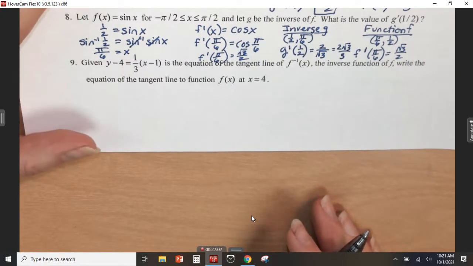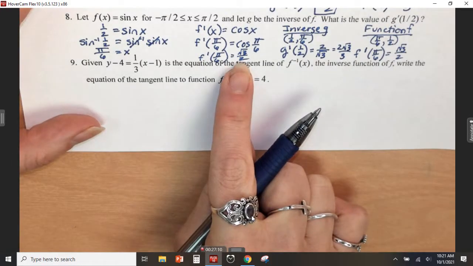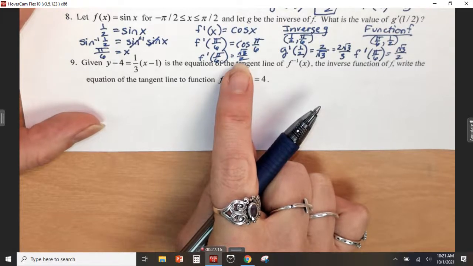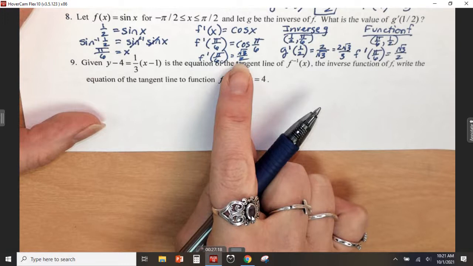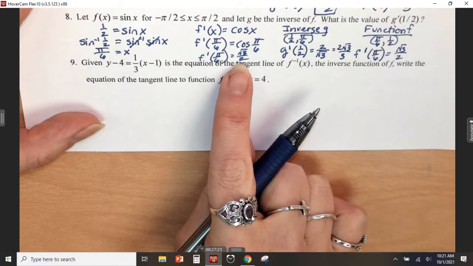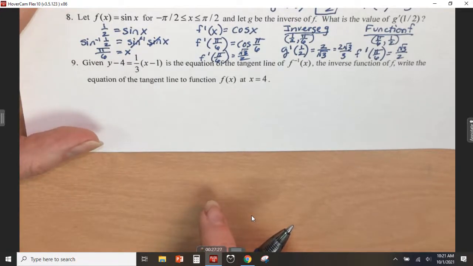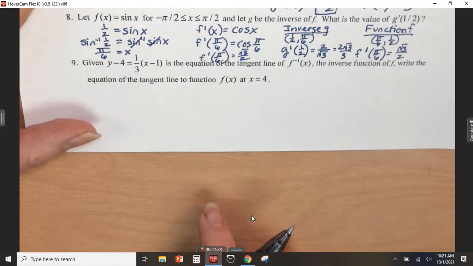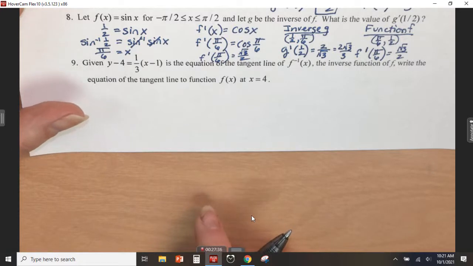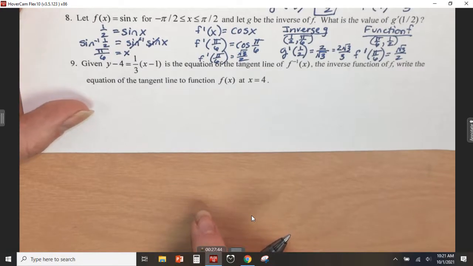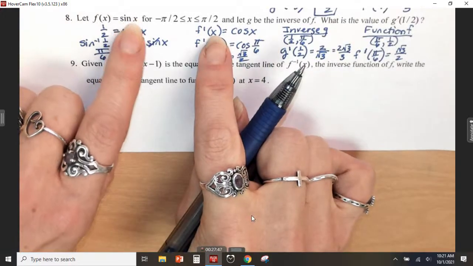Why was it square root of 3 over 2, not square root of 2 over 2? The cosine of pi over 4 is square root of 2 over 2. The cosine of pi over 6 is square root of 3 over 2. Any other questions? So the inverse of sine is just cosine? No, cosine is the derivative of sine. The inverse of sine is inverse sine. We never found the inverse of the function. But then where's cosine? That's the derivative of the f of x function.